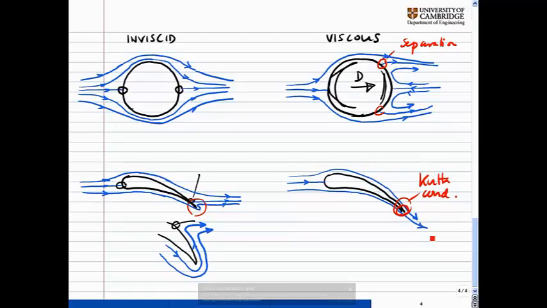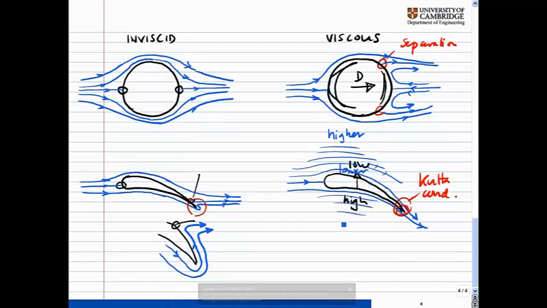Now you can think of why this gives you lift in all sorts of ways. The classical way at school is to say at the top you've got a low pressure on top and a high pressure underneath, which gives you lift. Another way is to look at the streamline curvature, which says that because the streamlines are curving all downwards, the pressure at the top must be higher than the pressure just above the wing, which must therefore be lower, whereas underneath it's kind of the other way around.